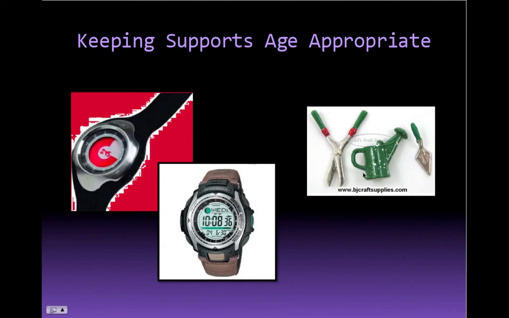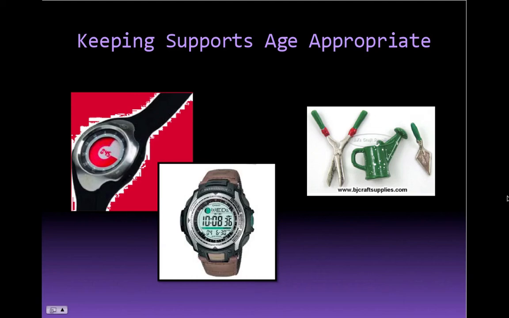This idea here with the clippers and the watering can and the trowel is an idea of using miniature objects that a person can keep in their pocket to remind them of what they're doing and what steps are next. And then as each step is completed, that object can just be transferred to the other pocket.